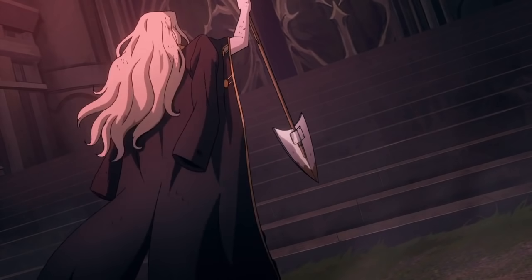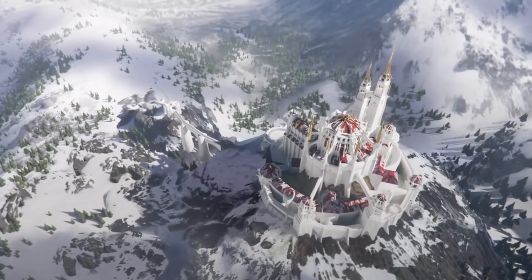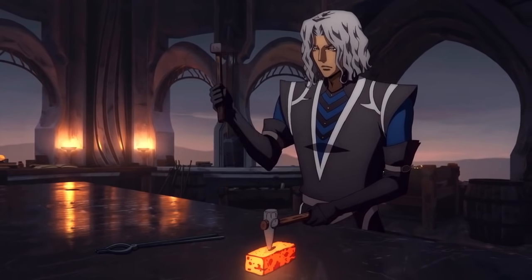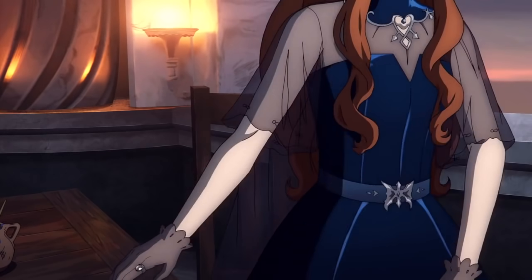Alucard decides to take them up on their offer because what else is he going to do? Meanwhile, back at Styria, the palace of the Sisterhood of Vampires, Hector is busy making his hammer so that he can create night creatures for the Sisterhood.